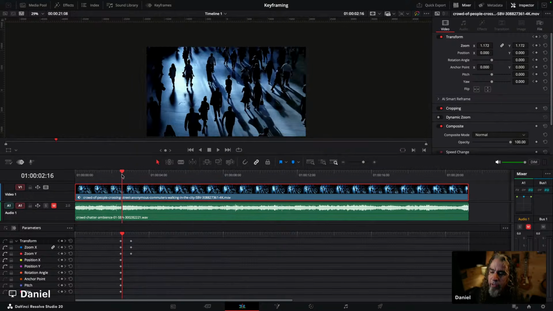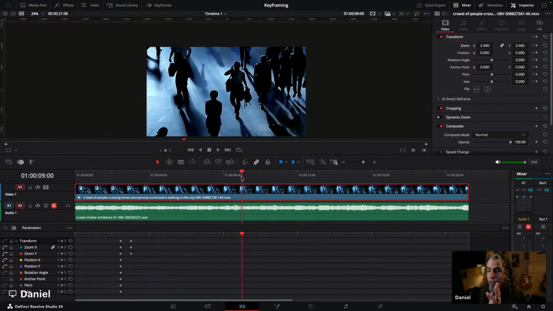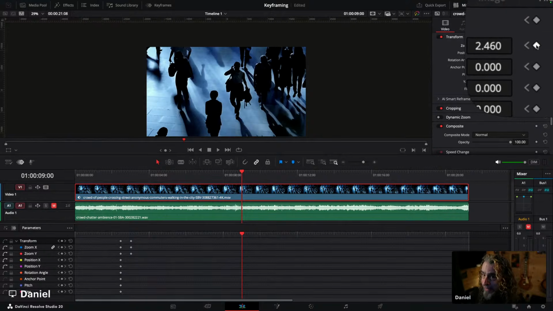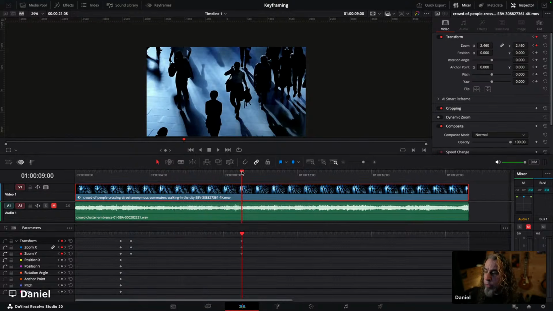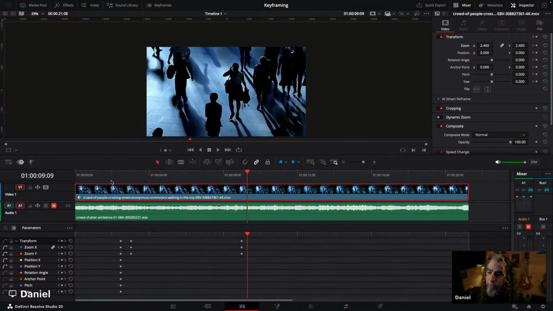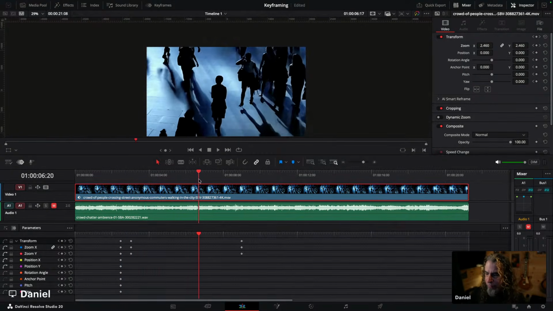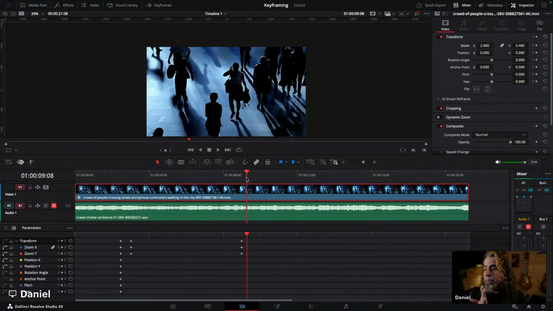What you'd want to do is say, okay, I zoomed in here. I would like it to stay zoomed in to, let's say, this point where my playhead is. I need to go to the upper right and add another keyframe on the zoom. Let it know you need to stay zoomed in here. And when I do that, you can see it adds a keyframe right there. That's when you have to add one manually, because now it'll say, okay, I'm going to zoom in. I'm going to stay zoomed in from that keyframe all the way to this one because no changes have been made. Now from there, I want to zoom out.